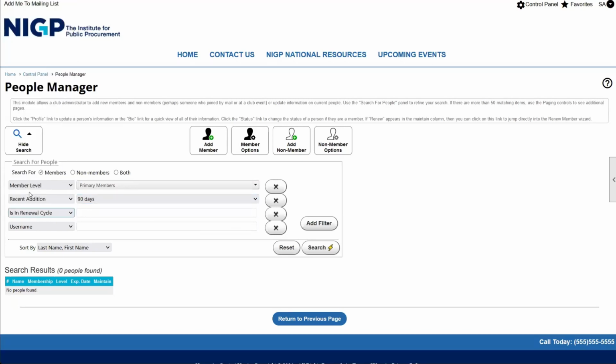The last three down here, we also have is in renewal cycle. And you'll notice depending on what filter I select, the criteria that I enter might be a text field, it might be a yes or no question. Is in renewal cycle is just asking, is this person due for renewal? Depending on what time frame your organization has set for when people can start renewing and getting renewal notices, once they start getting renewal notices, they are quote unquote in their renewal cycle, meaning it's time for them to renew. They may not be expired yet, but they're in that time window for membership renewal. So that's a way to say, hey, show me all my members who are due for membership renewal.